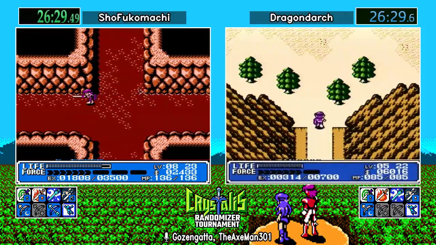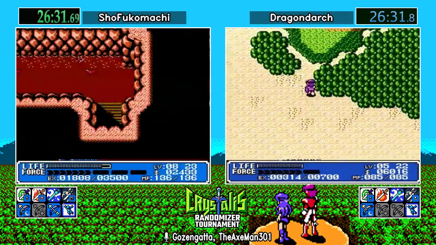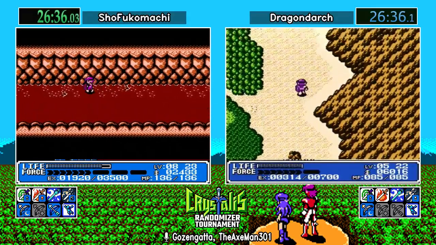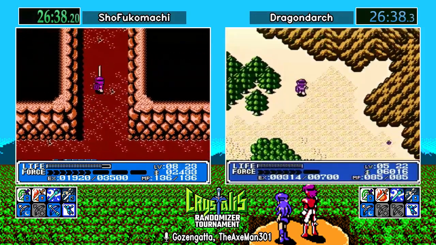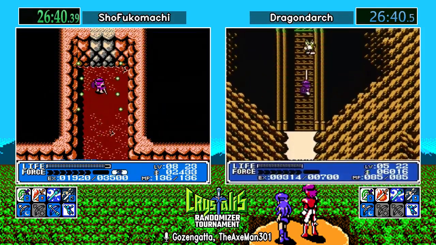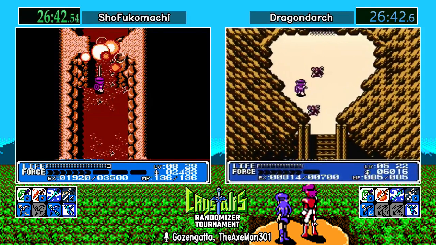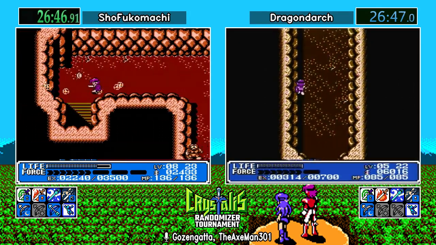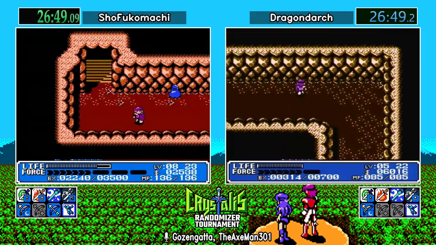Alright, so Sho now has his Sword of Fire. So with that ball that he's got, he's going to be able to go a lot more places here. I'm pretty sure DD got the ball too now, at this point. No, he doesn't have it. Okay. That's right, it was in Crystalis Plant Cave.